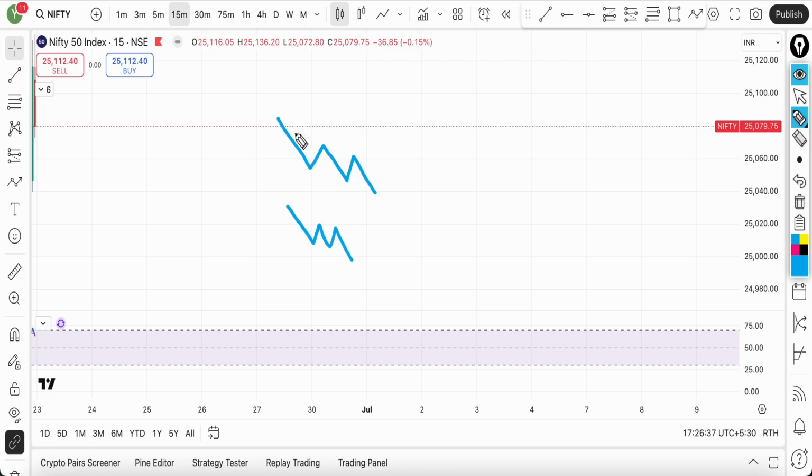Which means that price and RSI are moving in sync, and that is something which is of no importance to us. If they are moving in sync, well and good. You don't need to do anything. You don't need to act on RSI. What we need to actually do is, say for example, this is the price chart, which is moving in lower high, lower low formations, which confirms the market structure is in a downtrend.